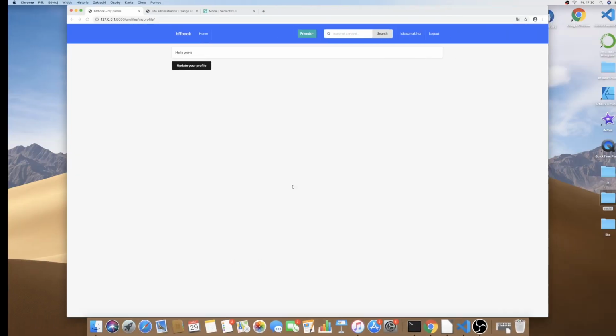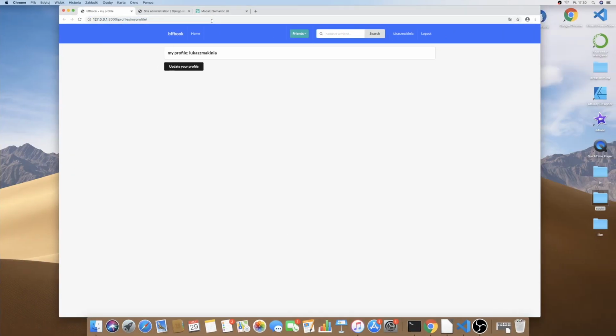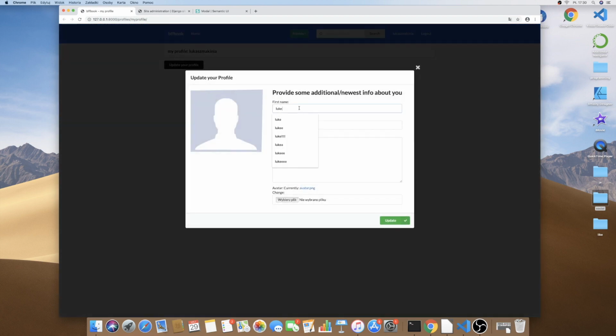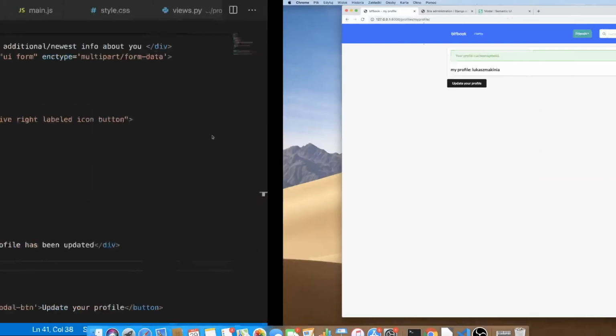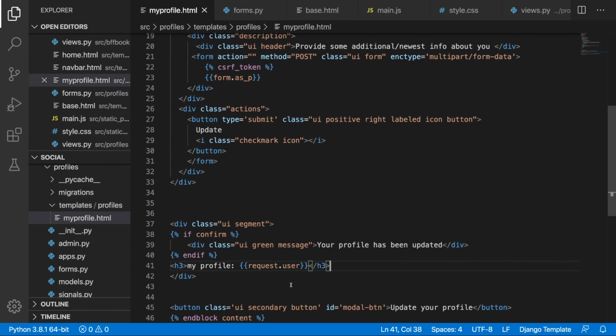And now let's save it. Let's refresh. Okay, we have my profile, and let's press update, and I'm going to return to the profile, update, and here it is. Your profile has been updated. So this is working. So let's continue working on the HTML part.